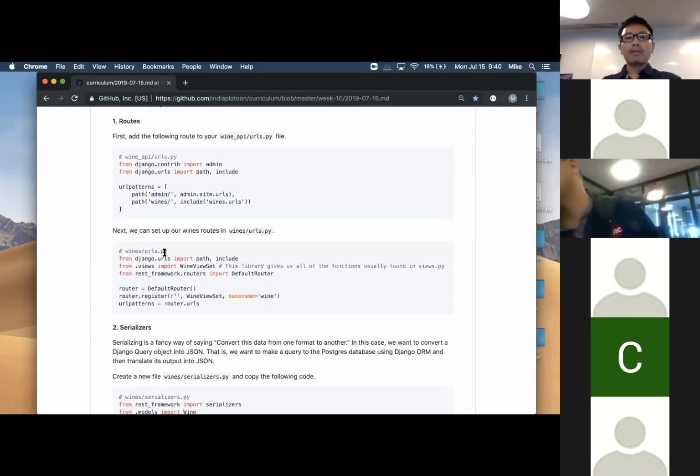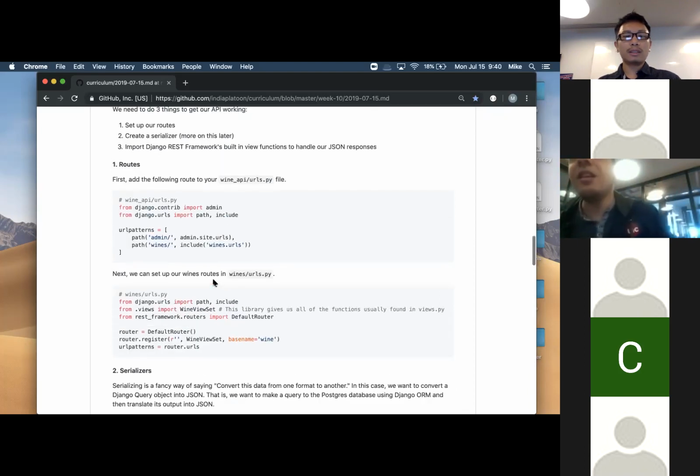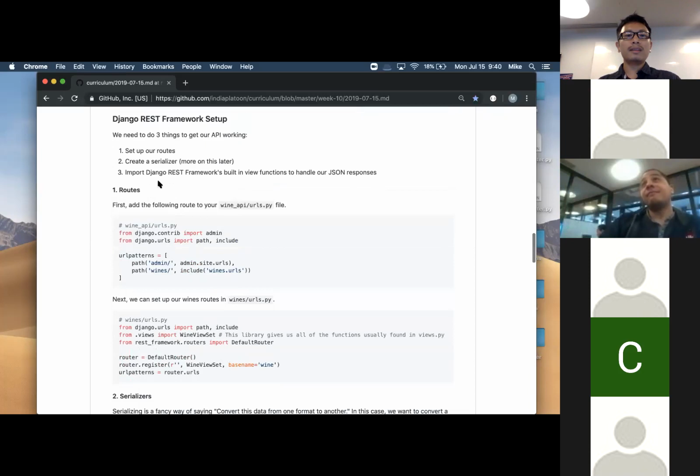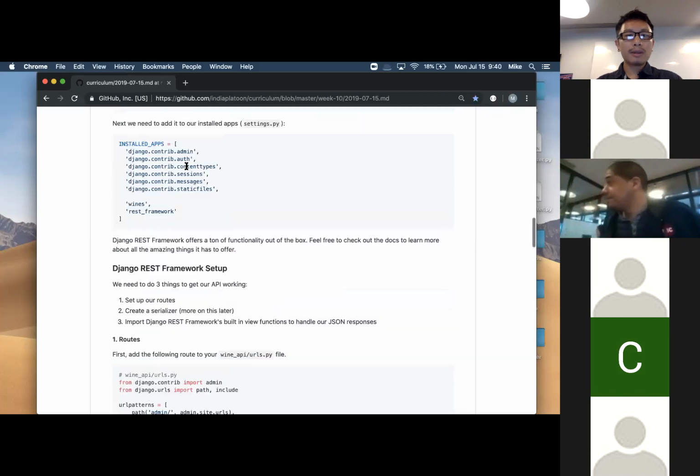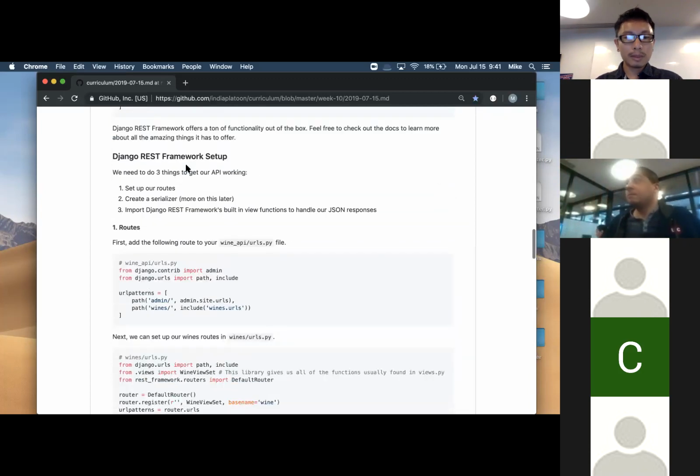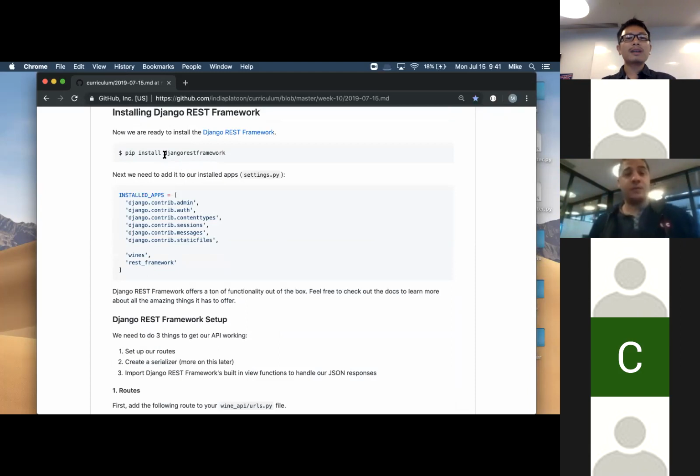Look, these are routes. urls.py. Wait, we understand routes. Okay. Why are we importing this route? This set of routes is coming from this REST framework setup. So we're using this pip install. Where did we pip install? Here, when we pip install Django REST framework, we're importing this whole library that has its own language, basically.